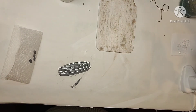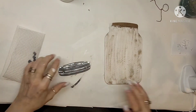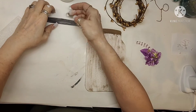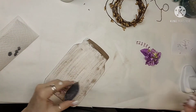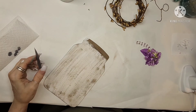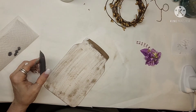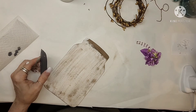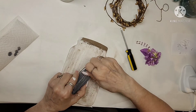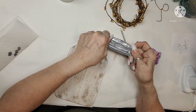Then I set that aside to let it dry. Actually, I just set it aside and now that it is all dry, I grabbed it and I'm going to reassemble it. They had come with little screws, so I'm going to screw it back in and then I'm going to use my hot glue gun and just give it a little more strength on there. These screws are super tiny, so they didn't go very deep. That's why I went ahead and used some hot glue on it, just like it had prior.